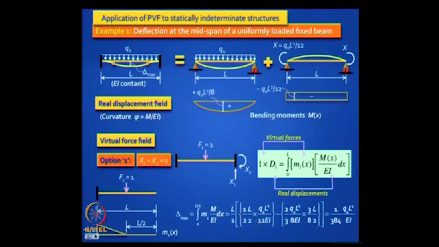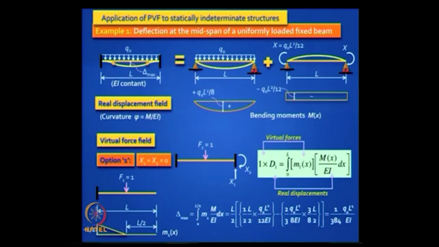Do you agree that the area is half into L by 2 into the ordinate, because you can take that full area of that triangle and any value of the ordinate here. Do you agree to this part? Now we need to multiply this parabolic area. What is the area? 2/3 of q naught L square by 8 into L and into L by 2 into L by 2. So L by 2 is outside here, and its ordinate will be located at a distance of how much?